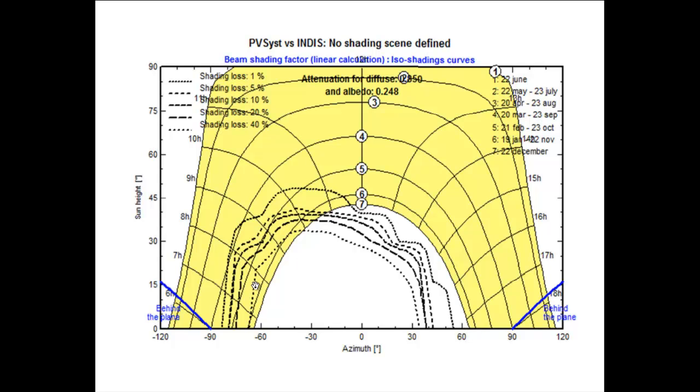And then this is just for 1 percentage loss, the actual shading loss cast by the building. If it's maximum, suppose say 40% loss, so even if the shading loss is maximum, this will be the outer line here. So at 7 o'clock, even during, this is June and this is June and July. What is 4? 4 is March and September. It is not March to September, it's March and September. So March, what happens? At 6 o'clock, it actually receives some radiation. And then 7, it receives some. At 8 o'clock, it again goes inside. This is because of the azimuth angle. And then at 9 o'clock, it again opens up. So from 9 till sunset, the module actually receives a direct beam.